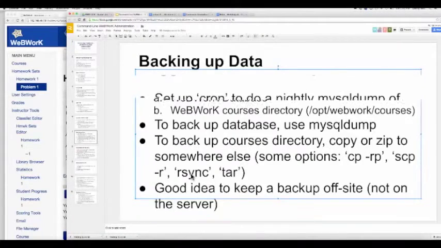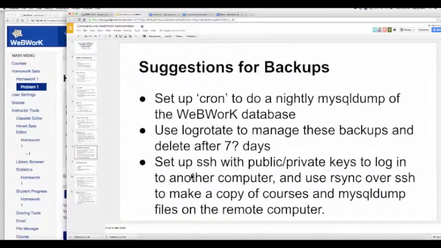So jump to the next slide, which sort of gives you what I tend to do here. Every night, my server does a MySQL dump of the database. So it creates this text file, this .sql file, that is my entire WeBWorK database. It keeps those for 7 days. And then there's another process that runs after this dump that goes to another one of our servers on campus that's used for other stuff, and it dumps a copy of those database files as well as a copy of my courses directory. And in fact, because I have lots of space on that other server, it's dumping all of my WeBWorK directories, the WeBWorK 2 directory, the PG directory, and the courses directory.